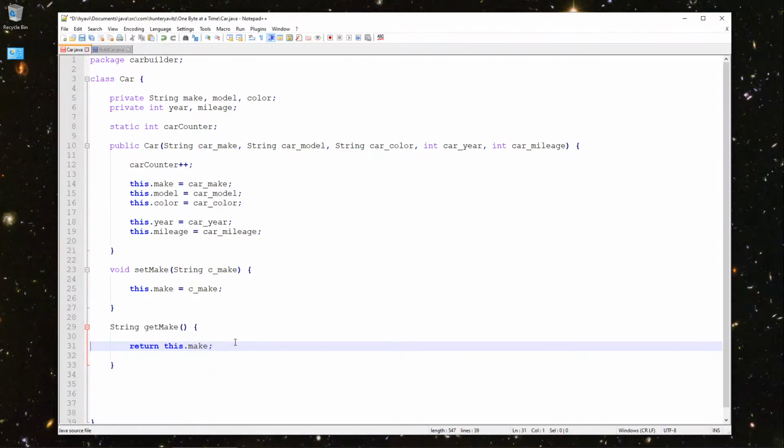So we'll go ahead and make the setters and getters for the rest of the attributes for this file.